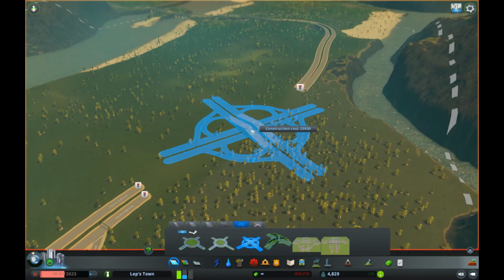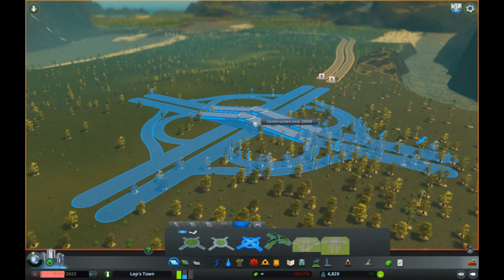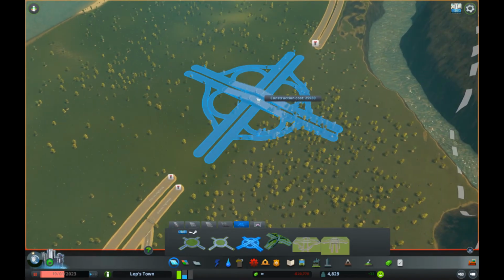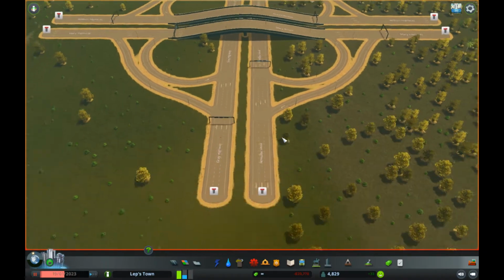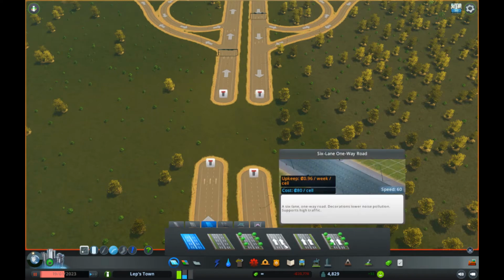Now, do I want to do a crossroads? Just in case I want to come off this way as well. I think that makes sense. Yeah, that's good. And then I can just get these linked up. So what are these? Are these motorways? No, there must just be three lane. Six lane. No, there must be motorways.